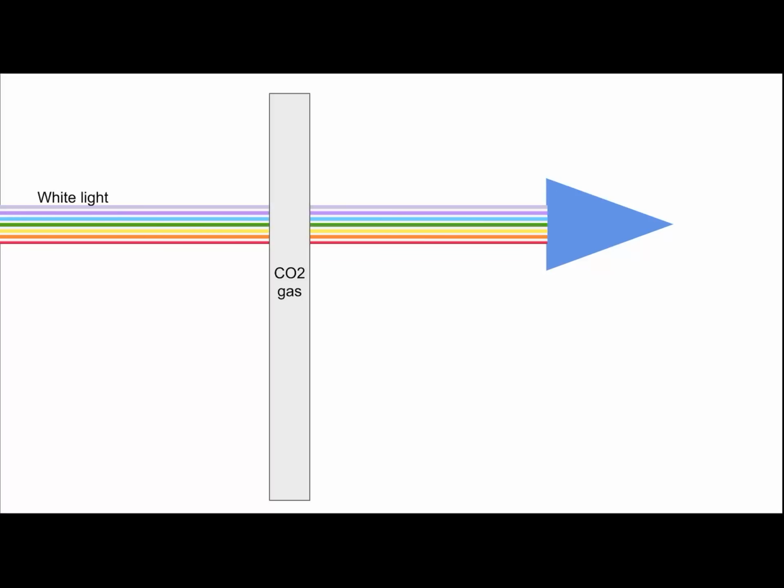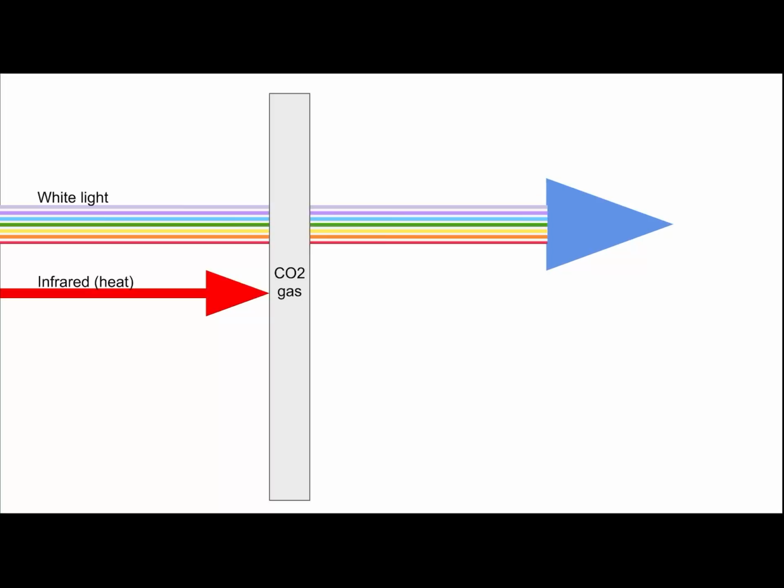Imagine you have a box of CO2 gas. CO2 gas has an interesting property in that it is transparent to visible light. So the light that you and I use, white light, to see, which contains all the different colors in the rainbow, that light will pass straight through CO2 gas. And CO2 gas is present in our atmosphere, and that's why at night you can see the stars so clearly. It's because that light passes right through those layers of CO2 gas.